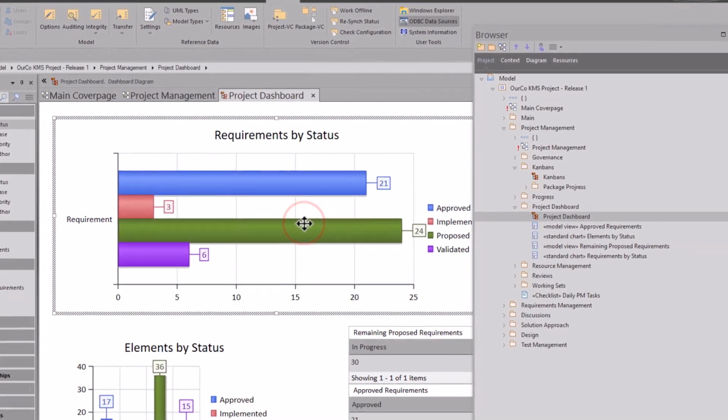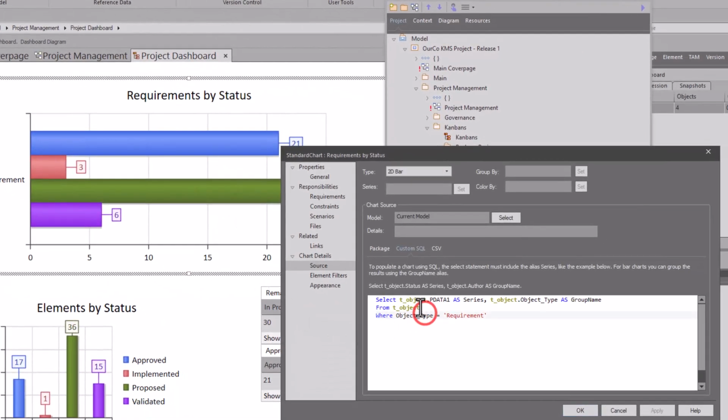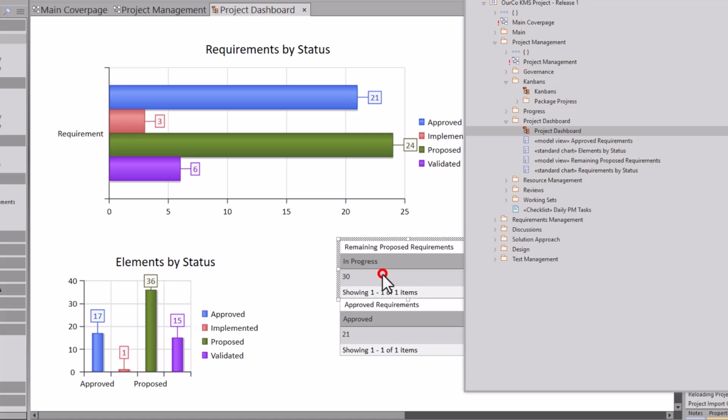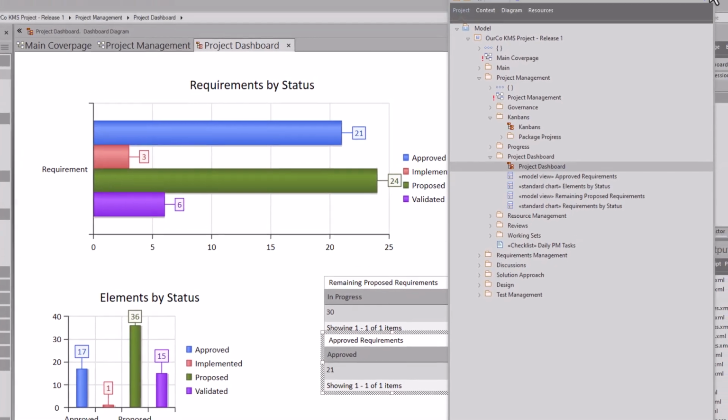If I double click in this, you can see the SQL. It's mining the table for this SQLite instance in this local repository, this local instance, right? So I might want to keep this and keep my graphs, my dashboards, my progress, approvals, all of that. I might want to keep all of that. So in order to do that, I'm going to have to get rid of what? Requirements. Do I need all the requirements?